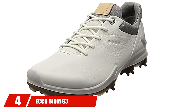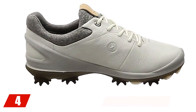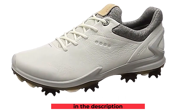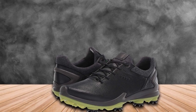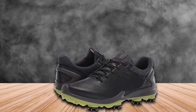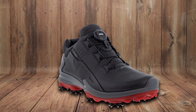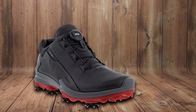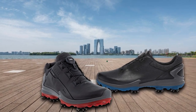Next at number four, we have the ECCO BMG 3 Shoes. ECCO's BMG 3 model utilizes a range of technologies to deliver performance that will last round after round. Hard-wearing ECCO Yak leather uppers and a waterproof Gore-Tex construction keep feet dry and comfortable in even the wettest weather. Although durable, we really enjoyed the soft feel of the Yak leather, as well as the natural motion last upon which the shoe is built, that provides ample space in the right areas. For those with wide feet, the insole can also be removed, which is a feature that will no doubt be popular.